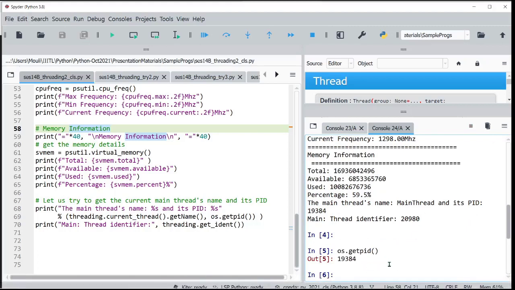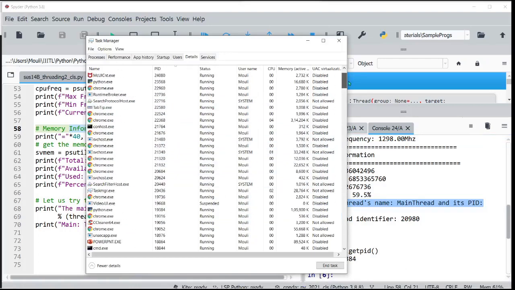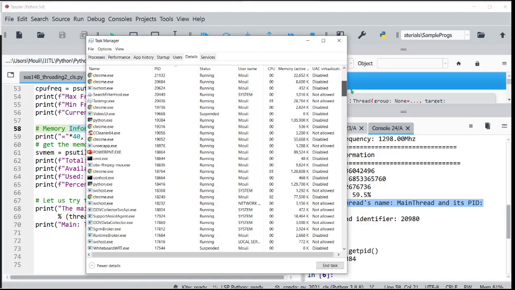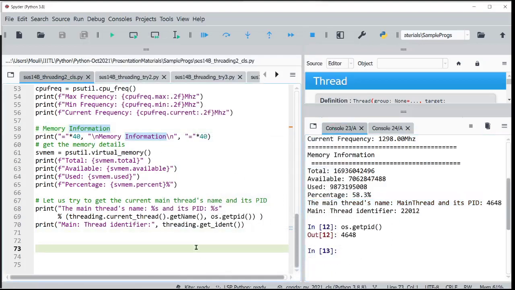Oh, sorry. I'm looking at the thread identifier. This is the PID, right? 19384. It should be there. Yes, it is there. So this is the process ID. As far as Windows is concerned, this is the process. I hope this is clear to you.